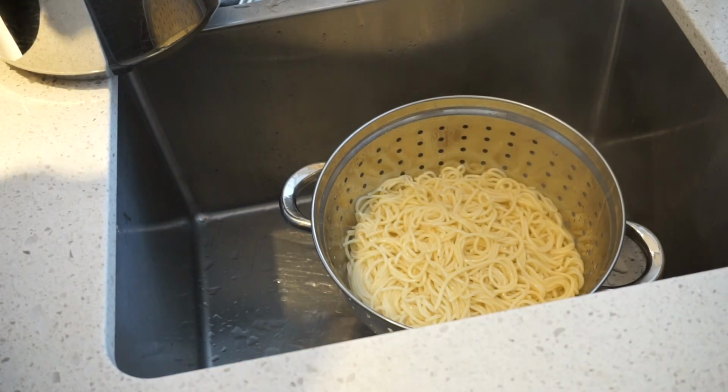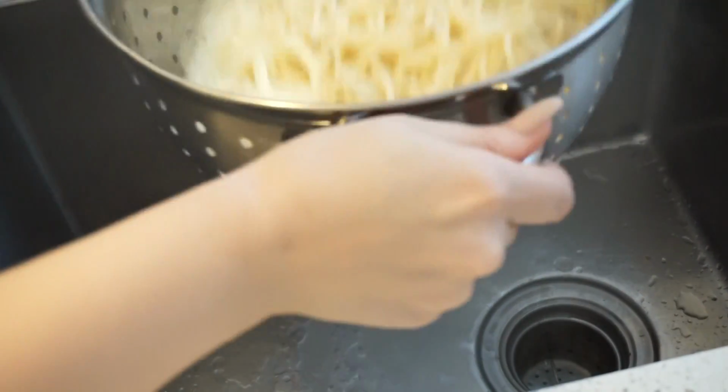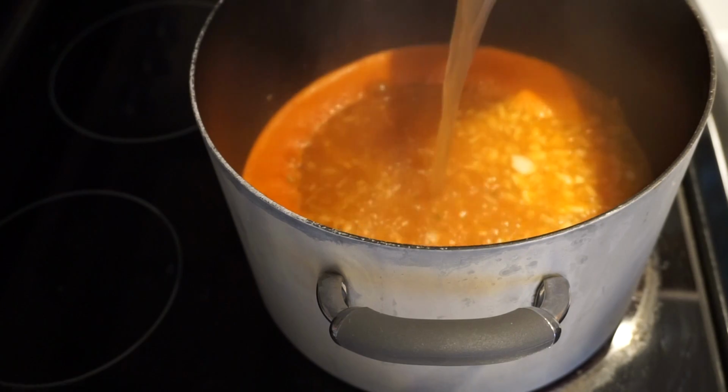Okay, so our pasta is done. So I've just put it into here. So now it's all come to a boil. Now we're going to be adding in our apple cider vinegar, a good 1.5 cups.